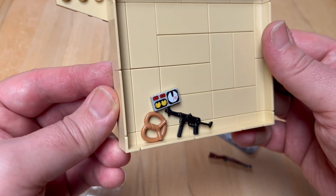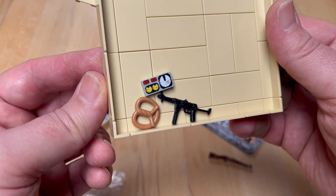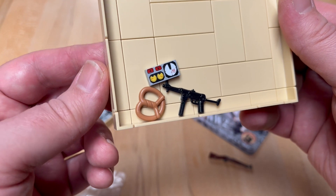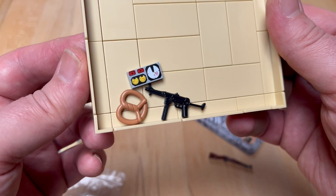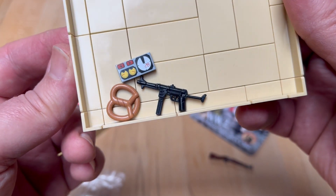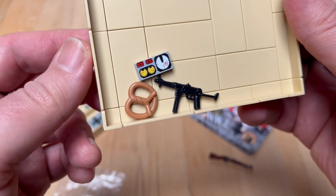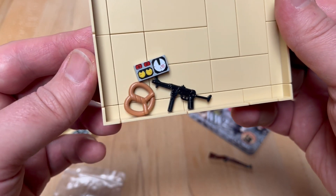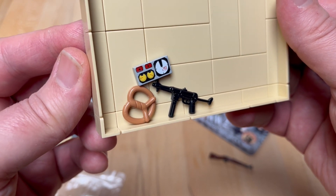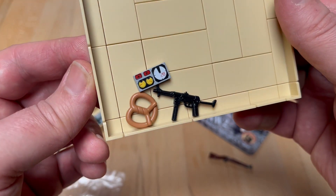These are freebies — I didn't order these. Brick Soldier usually throws in a few extras and I appreciate it, that's nice. I think all of these items have good use. The MP40 — I already ordered something like this from Brickissimo; I don't know if this is BrickArms manufactured, but it will do its job. And there's also a shoulder extension piece — I haven't seen something like this in the Perfect Calibre line. I ordered something similar from Brickissimo at some point, so that's nice.